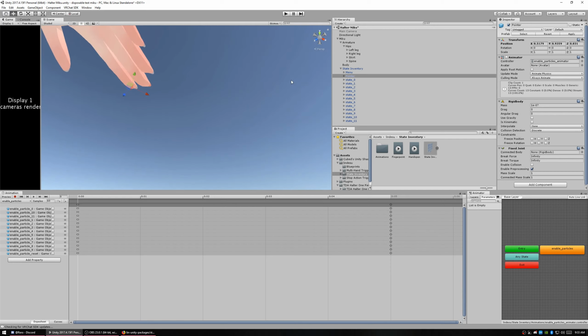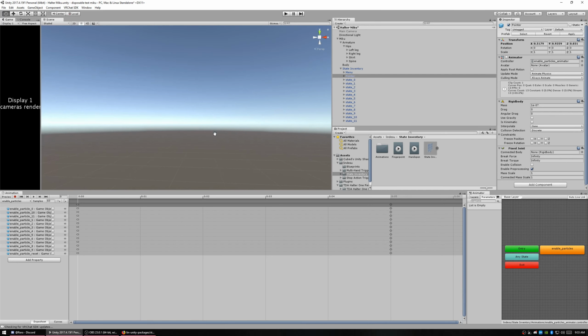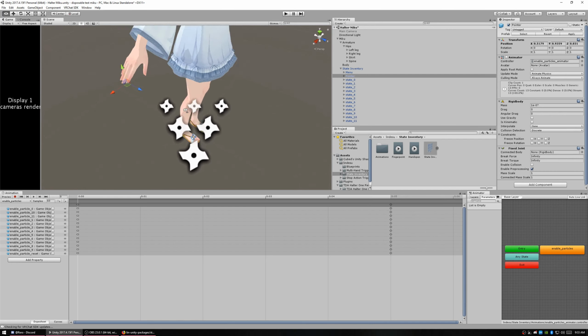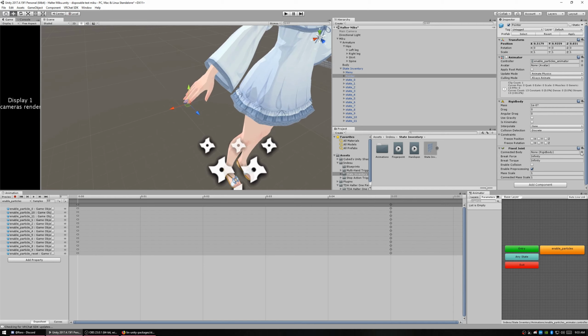All right, that looks good. And set up the rigid body.